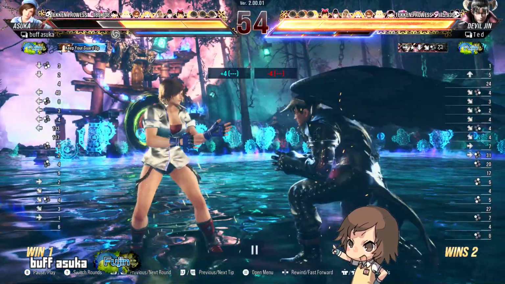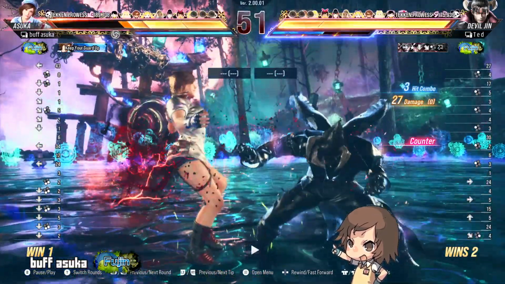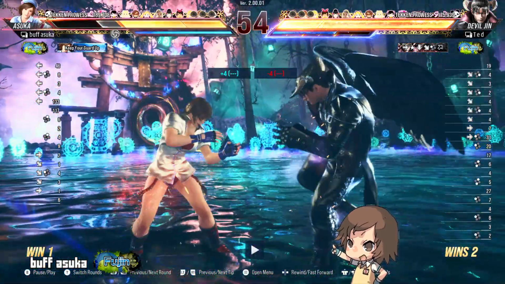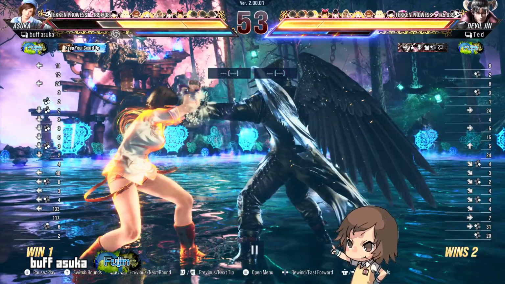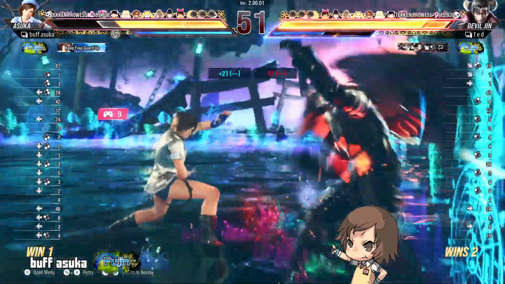So after he fails this combo, I see the can come out. We can make an argument for that. Then we see two jabs. So now we have some data on this Devil Jin already. So after seeing these one jabs, we can start to get some data that Devil Jin likes to play very jab centric.